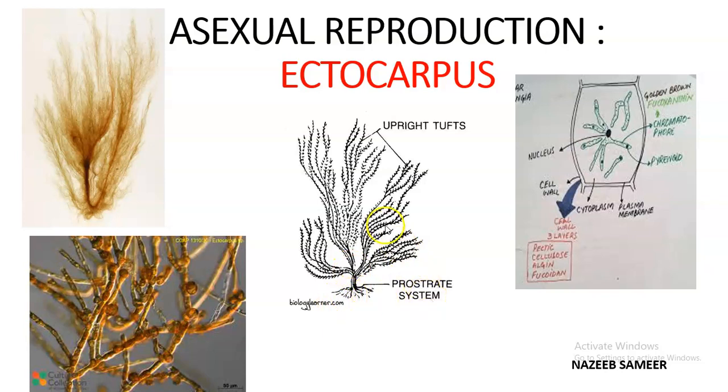If the question is of big marks, we discussed that it has an erect branch and then prostrate branches. We saw how the erect branch elongates and how the prostrate system works. We discussed that in our previous session. We have also discussed the details of the cell. It has branched chromatophores with pyrenoid bodies, which store laminarin and mannitol as the reserve food material. Each cell is uninucleate.